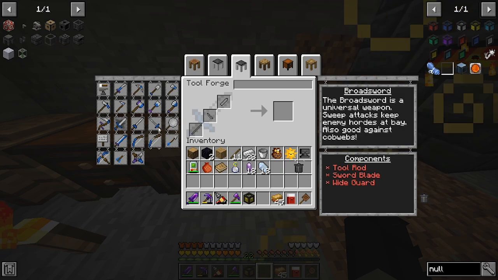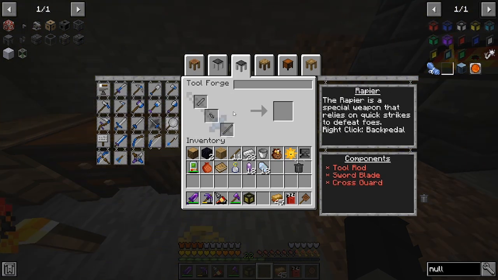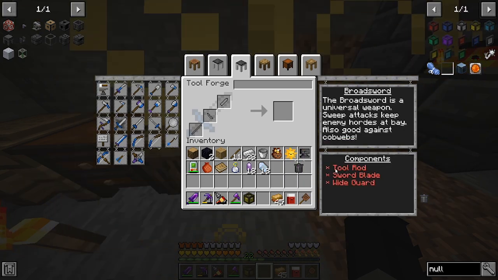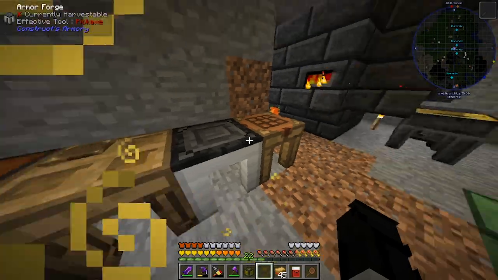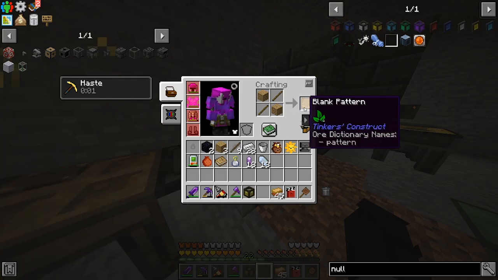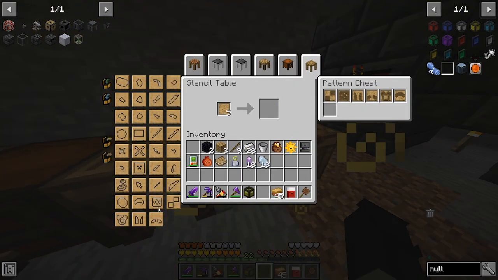So it's got medium swing. I think the long sword swings slowly and the rapier swings quickly. I just want this nice one. So I'll need for this a tool rod, a sword blade, and a wide guard, and some new stencils, which should not be a problem. Okay, so I believe we need this one, this, and this.